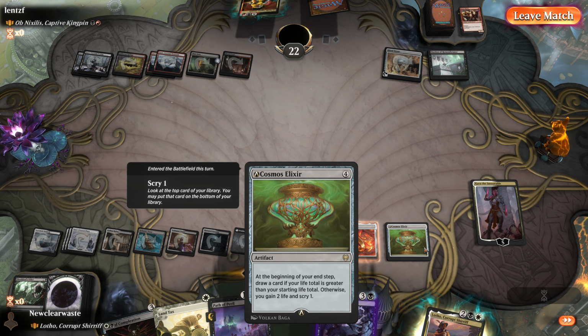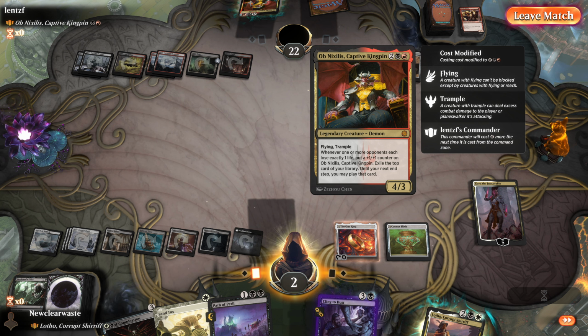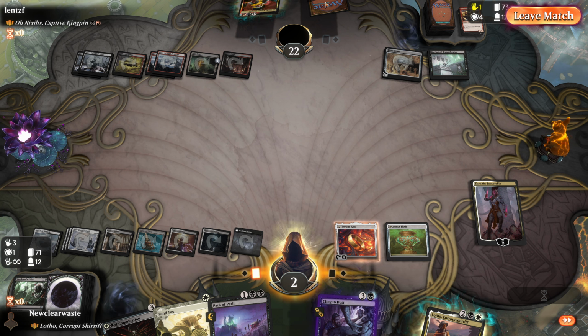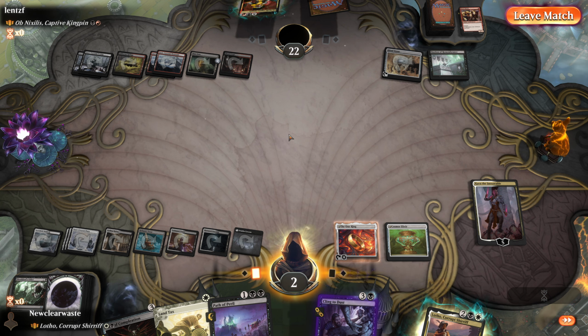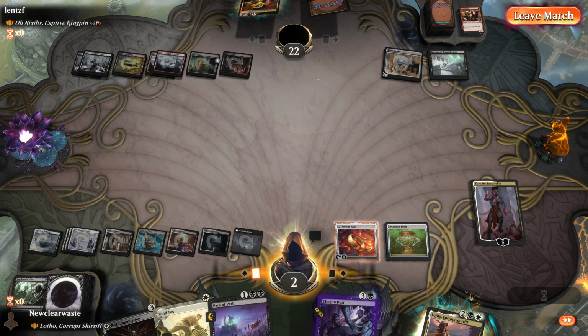So Cosmos Elixir at our end step will gain us 2 life. It's small, but they have no board pressure. Their commander costs 10. So 1, 2, 3, 4, 5, 6, 7, 8. They need 2 lands or mana sources. Whatever's in their hand, they don't feel like it's going to turn this board state around or do 2 damage. They're in red, so they easily could draw like a lightning bolt or something. But as soon as I gain the 2 life from this, I'll be at 4.